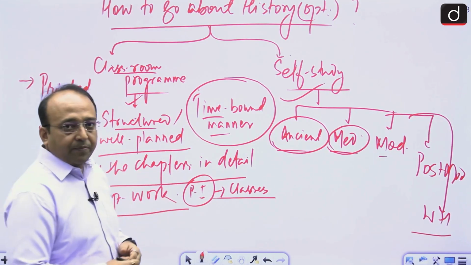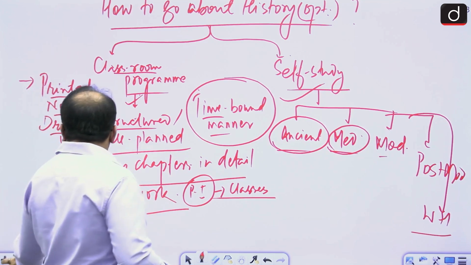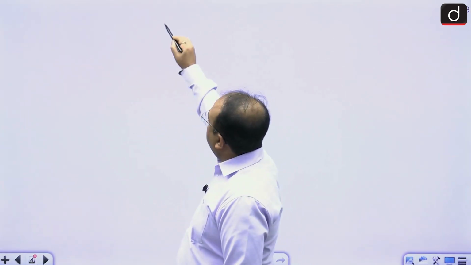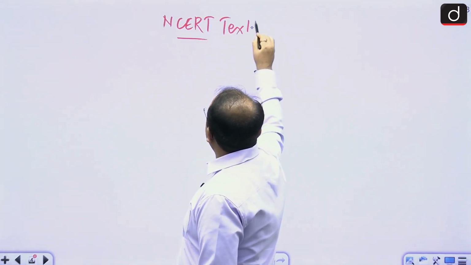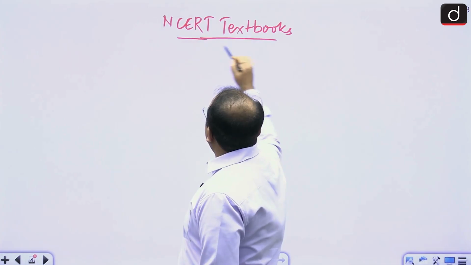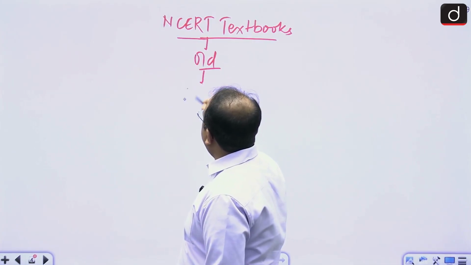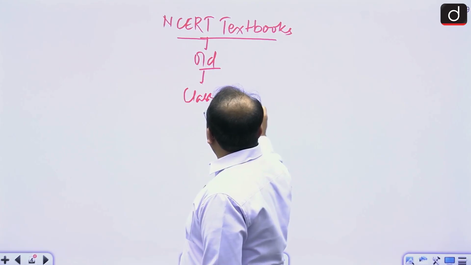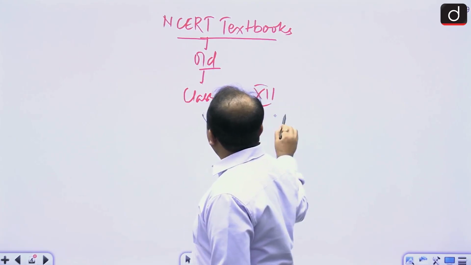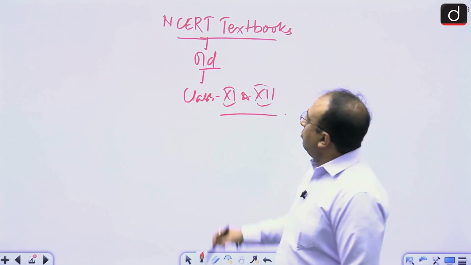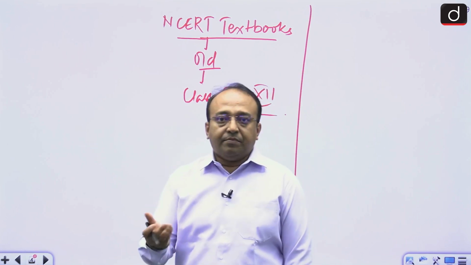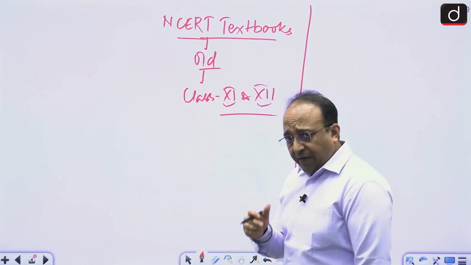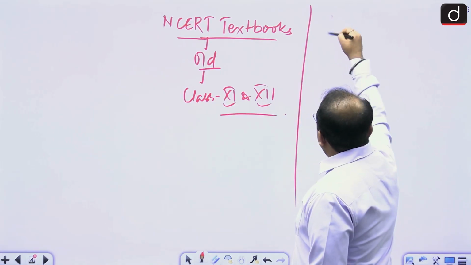That is a primary requirement. Fine. Apart from this, if somebody wants to take interest or rather has been generating interest in history, they must start with the NCERT textbooks, the old NCERT textbooks of class 11th and class 12th. Fine. Those who have a problem reading history textbooks in English medium, for them, if I have to suggest, the Tamil Nadu board.